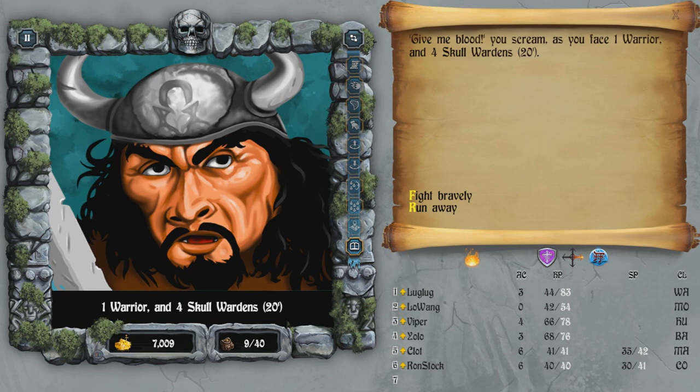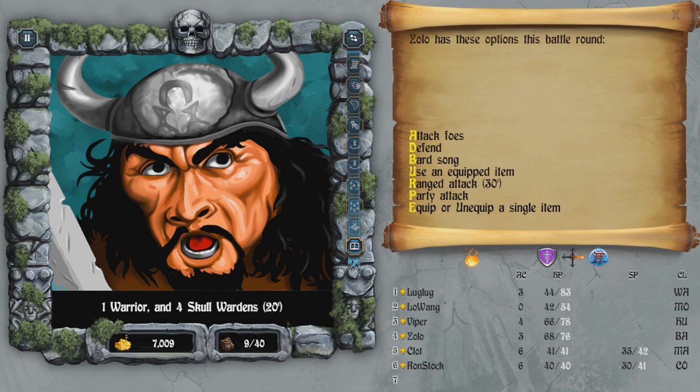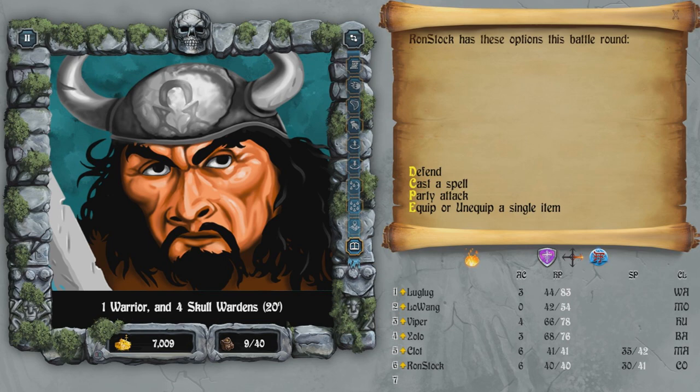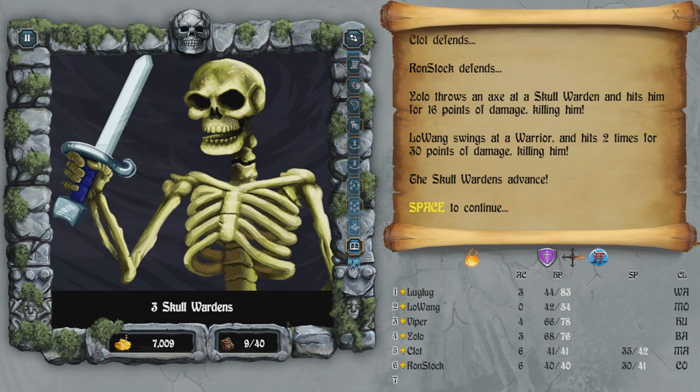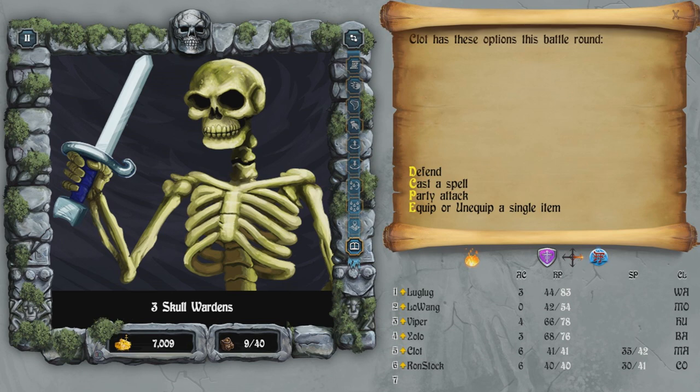Give me blood, you scream, as you face a warrior and four skull wardens. Okay, well, the warrior is within range. I didn't bother getting ranged weapons yet, which was not very smart on my behalf. YOLO throws an axe at the skull warden and hits him and kills him, in fact, splitting his cranium wide open. Well, skull wardens are undead. That's good to know. Holy water will take care of that little problem.